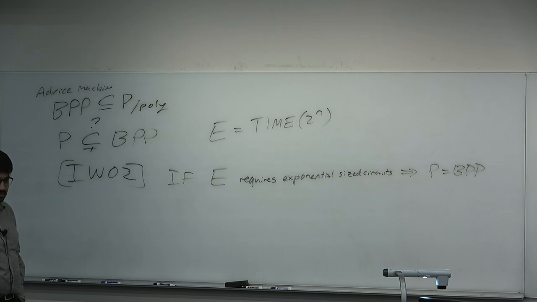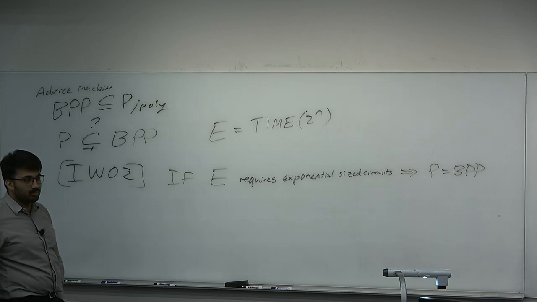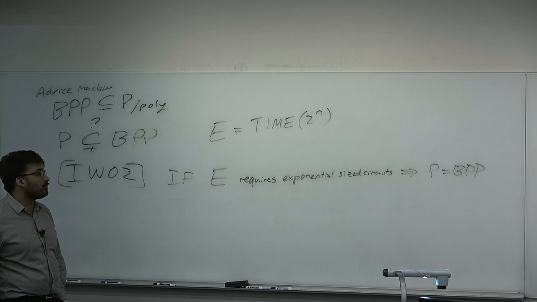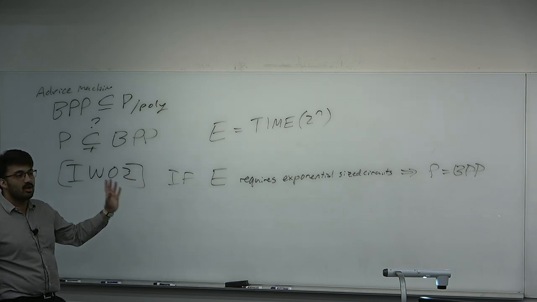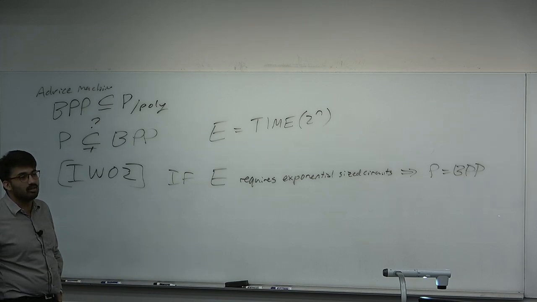Any questions? Yes. Does that show that if E doesn't require exponential size circuits, then P does not equal BPP? Well, the contrapositive would be: if P does not equal BPP, if you have an algorithm which provably cannot be de-randomized, then E does not require exponential size circuits. Now, this "E requires exponential size circuits" may be a slightly more technical thing. You would have to actually read the paper and figure out what's going on in there. It may be like 2 to the n minus 1. There is a result that says if for every exponential sized circuit you can save a single AND gate, then P equals NP. Something like this exists. So I'm sure the sentence I've written on the board, E requires exponential size circuits, might be slightly more technical, and the negation of that is a little more involved. But in spirit, yeah.